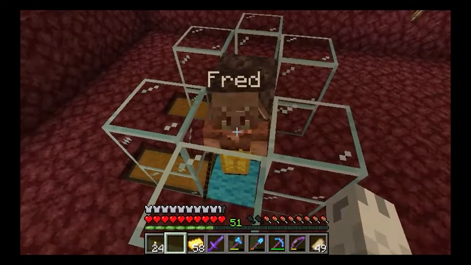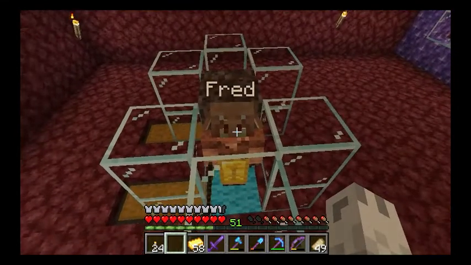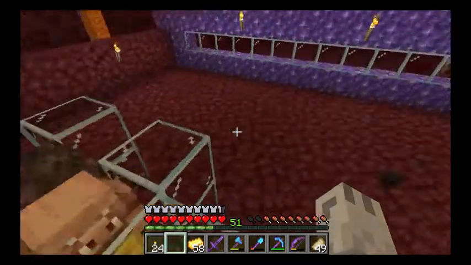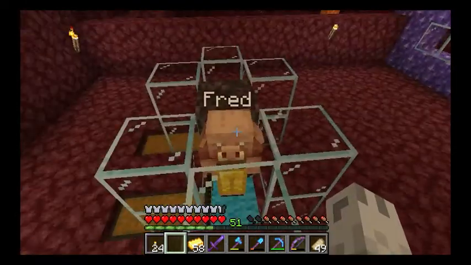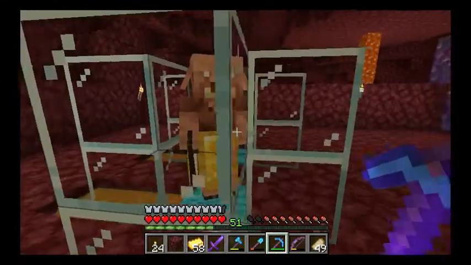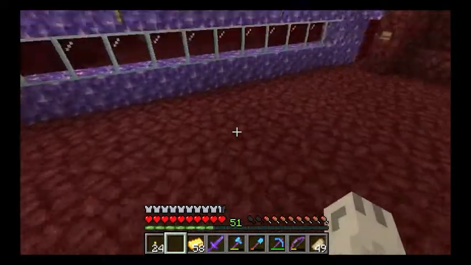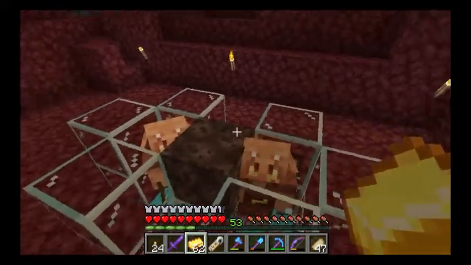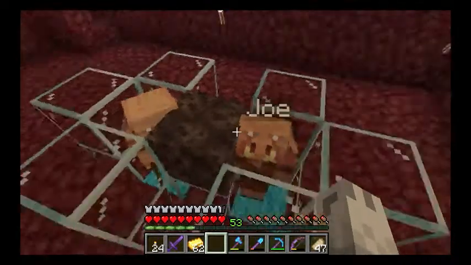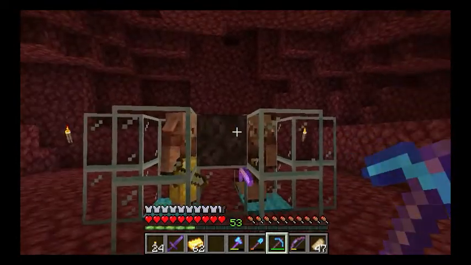Okay, so we have another guy in here now, whose name is Fred, because, yeah, I forgot to name my name tags before, so had to get another guy. So here he is. So now, we can get a second guy. We'll bring him up over here. So we got our second guy in here, the same way we got the first guy in here. So now we have Fred and Joe, and we're good to go.